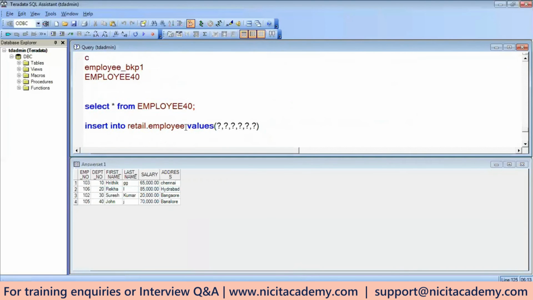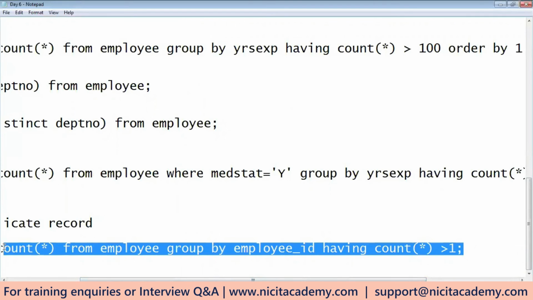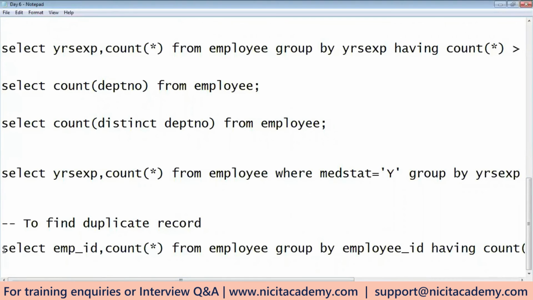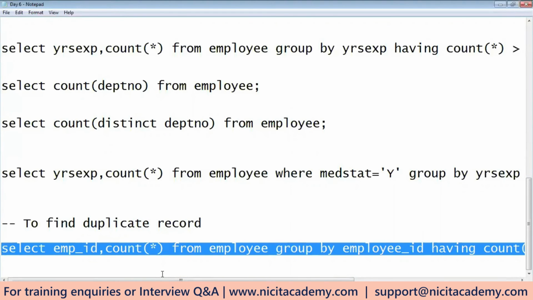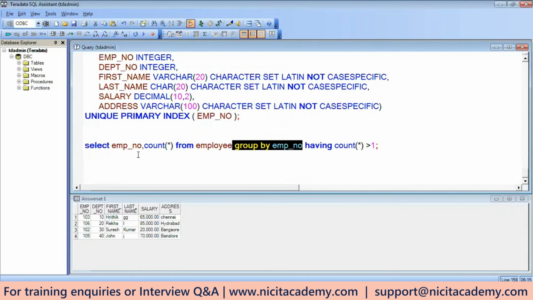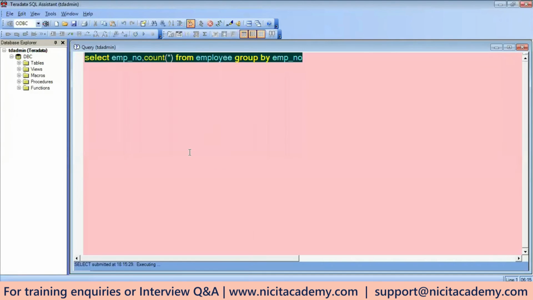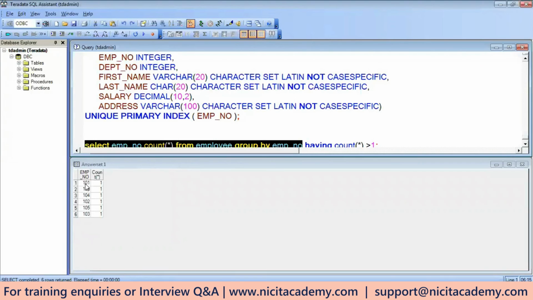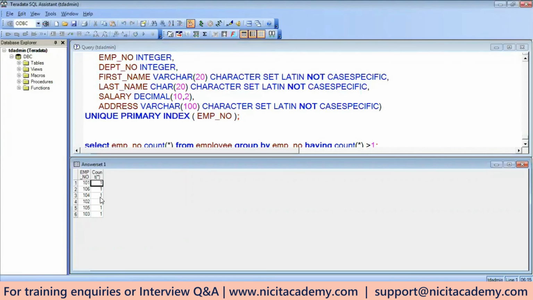So the multi-column subquery is also very important. Do you know how to find a duplicate record in a table? You know, right? Distinct will not give a duplicate record. On this employee number you have to do group by. You take employee number as group by and make the count. Employee number, comma count. Non-aggregate columns you should not select with count, but if you are using the column in group by, you can select it. If it has any duplicate, say 101 is there two times, then you will get 2 or 3, right?